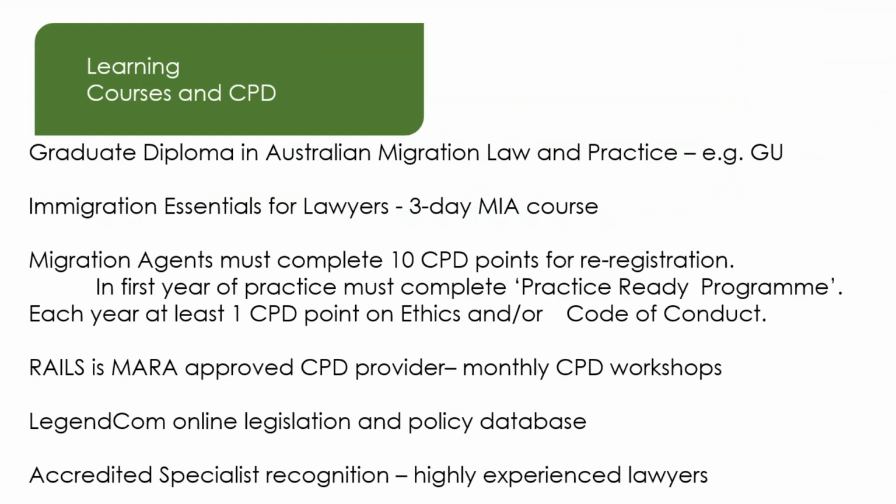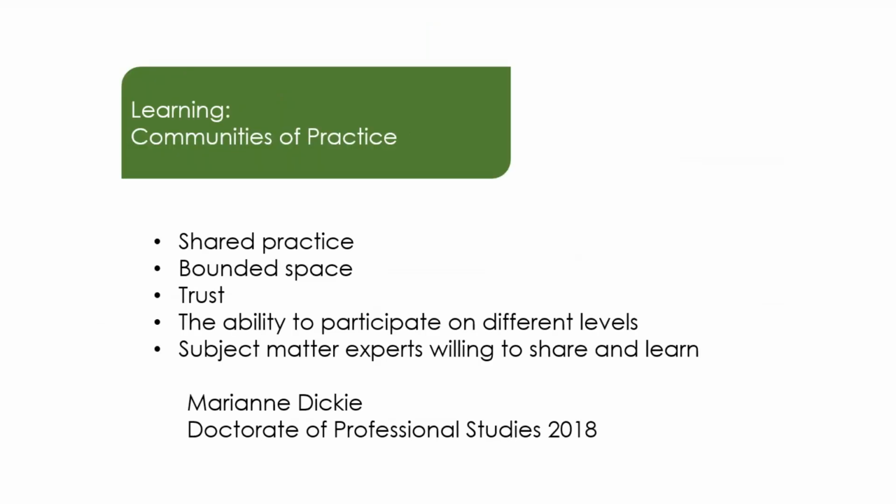There are courses for learning about migration law, such as the graduate diploma in Australian migration law and practice. The Migration Institute of Australia does Immigration Essentials for Lawyers, a 3-day course. Migration agents have to complete 10 CPD points for re-registration, and in the first year of practice have to complete the Practice Ready program, and each year at least 1 CPD point on ethics. Refugee Immigration Legal Services is OMARA approved for CPD, and we provide monthly CPD workshops. LegendCom is an essential online database that you'll need to purchase if you're going to be serious about getting into migration law issues. And for highly experienced lawyers, you can get accredited specialist recognition through your lawyers regulatory body.